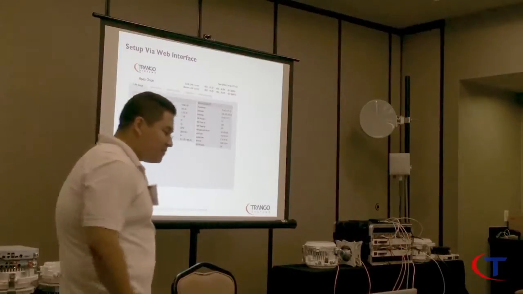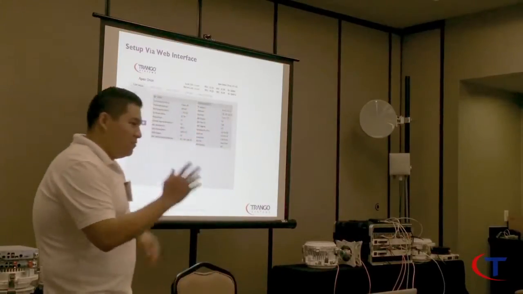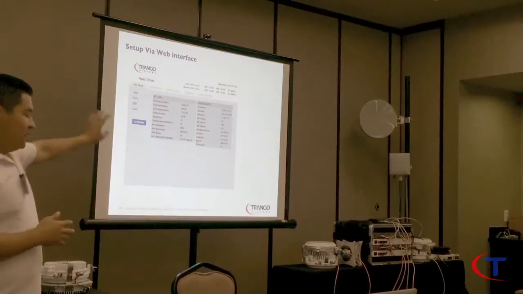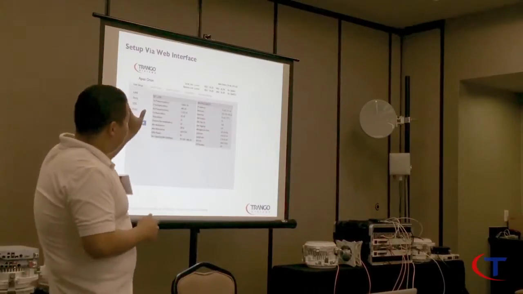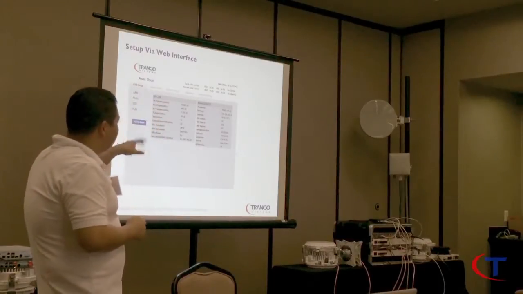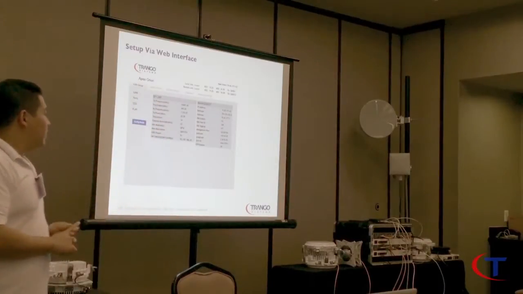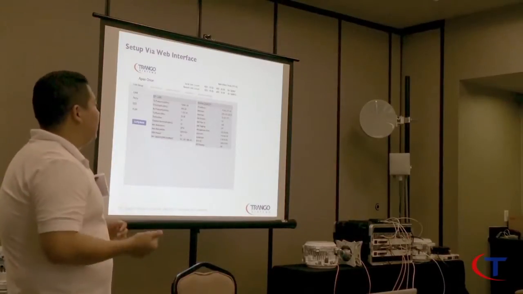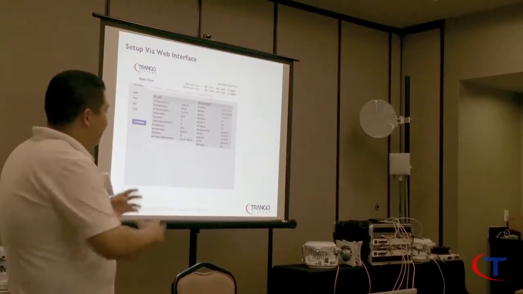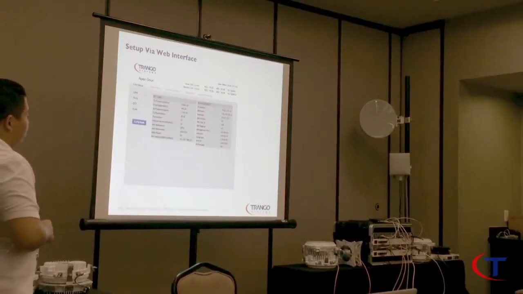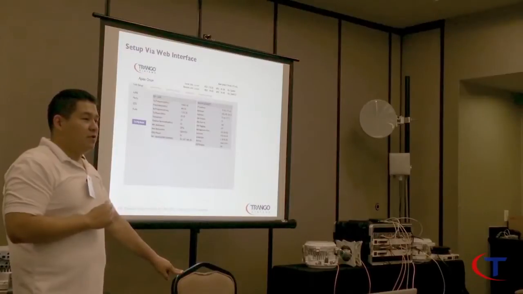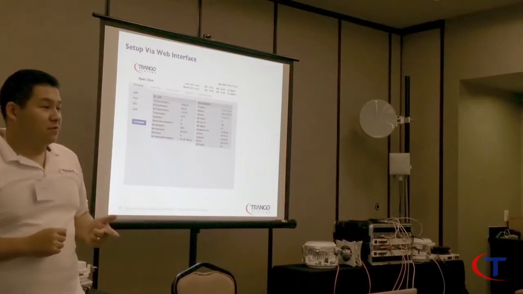All right. Okay, so moving forward, we're going to first cover the web UI interface. As John mentioned before, on the top right-hand side of the actual screen, we have local link and remote link. Anywhere you click on the screen, you always want to have your RSSI, MSC, and modulation rate, anywhere you go on the radio. Now, there's two-level access on the web interface: the view mode and the config mode.